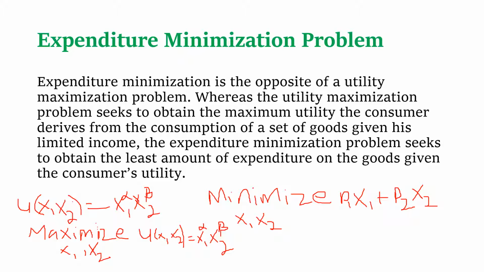Please don't do that. You don't say minimize utility. You need to say maximize utility equals maybe x1, x2, or equals xy. Okay? That is as simple as that. That is the objective function, right? So the utility maximization uses what? The utility as the objective function. And the expenditure minimization uses what? The budget constraint as the objective function. So that is the difference between the two, okay?